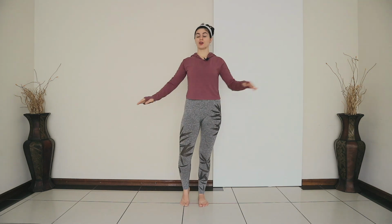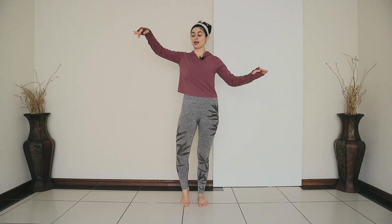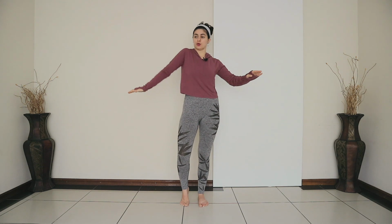So that's the most important part about undulating arms or snake arms: my shoulder starts, then my elbow follows, and then my hand. And the same thing for falling: my shoulder falls first, then my elbow, then my hand. So it's always in this order. Shoulder, elbow, hand, shoulder, elbow, hand.